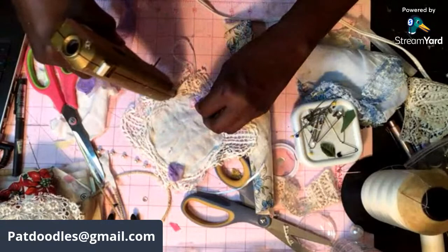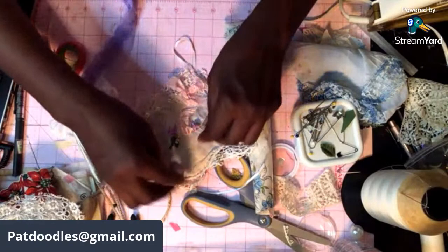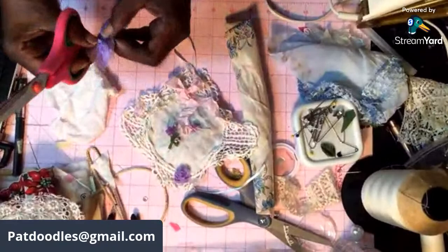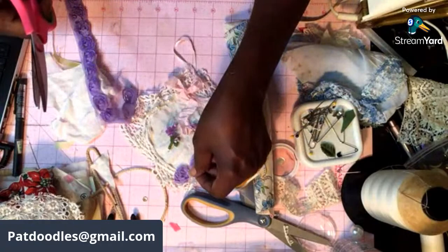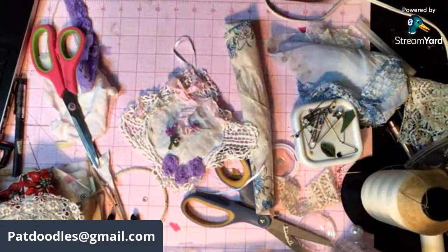Put your spot of glue there at the top. You want to put your decorations from where you have your hanger. So then I will put my bow on. I kind of like that on it. But I think what I'm going to do is put that there. And cut a few more of these little purple or lavender color. Okay, that's one there. I didn't think this one through before I started gluing them on, okay?